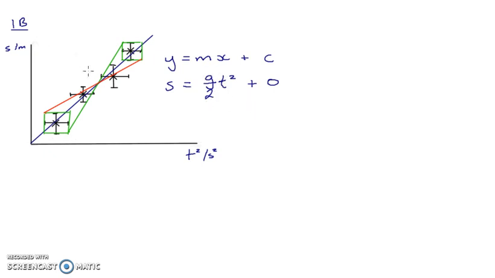So finding our, in this case we're not finding percentage uncertainties, we're finding the uncertainty in our gradient. That's going to be your maximum gradient, I'm going to use shorthand for this, minus your minimum gradient, all over 2.